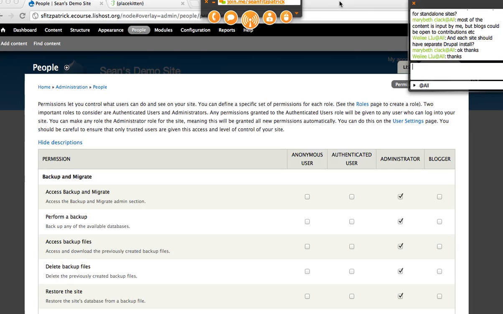I did that because I was going to be ultimately managing updates and stuff for like 70 sites, so I just wanted to have them all in one place so it would be easier. All of these sites share the same code base, and they share the same modules and themes. It's kind of interesting how it works.